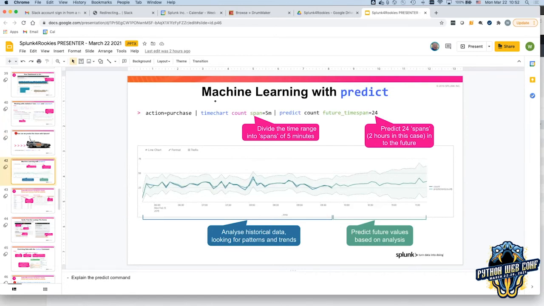With what we call machine learning, using a command we call predict, it's going to look at these averages over time, and this is where the data stops right here. See where the graph tails off? It's going to go back in time and say, hey, what happens if we continue this kind of statistical progression? What can we see happening in the near future?